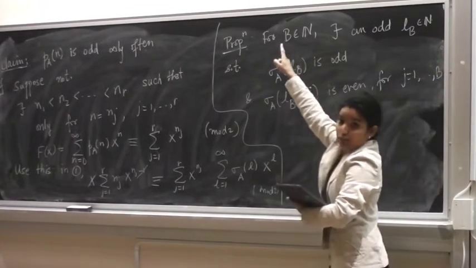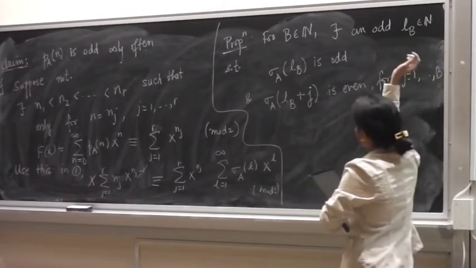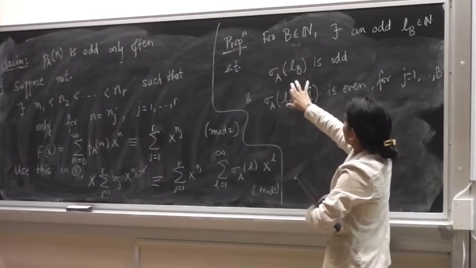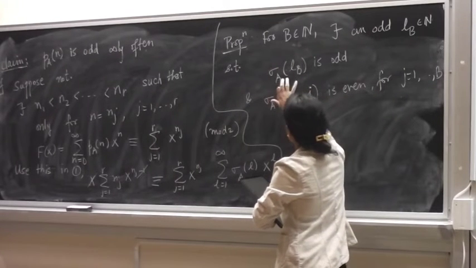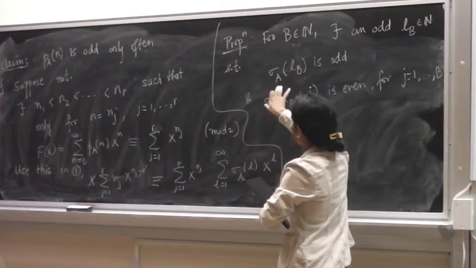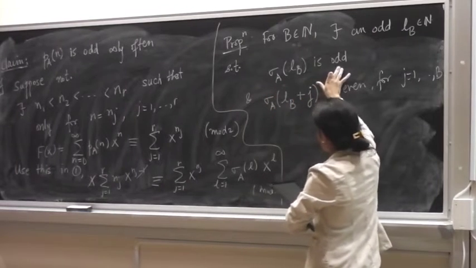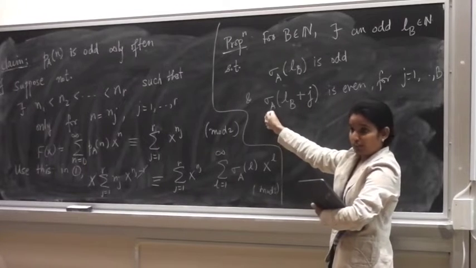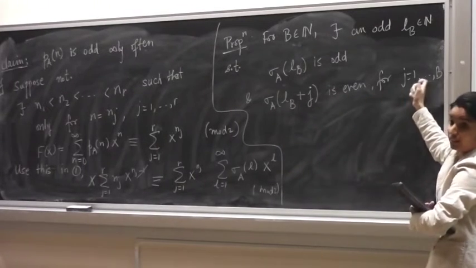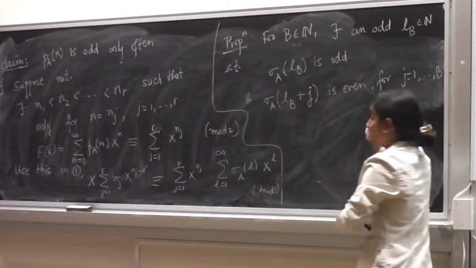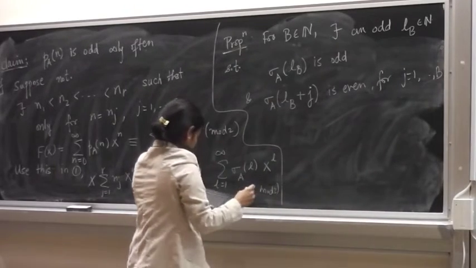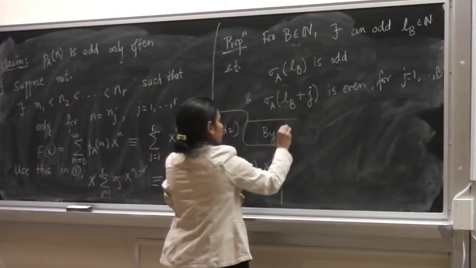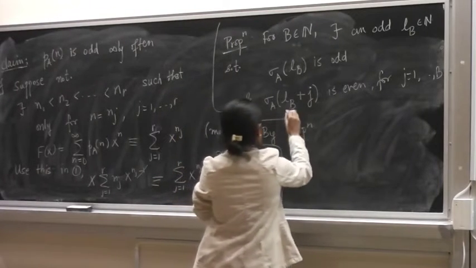Because b was arbitrary, what you are claiming is that for however large an integer you have, you can always find some other integer such that the sum of the divisors coming from this set A is always odd, and after that, if you count the number of divisors from set A, this is always even, and this can be as long as you want. And once you have this, let me just complete the proof. So for now, assume that this proposition is true.